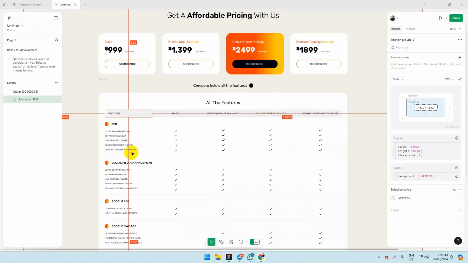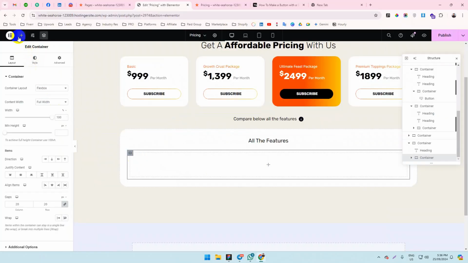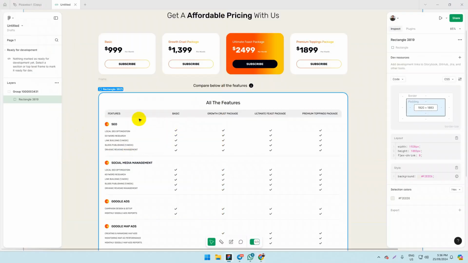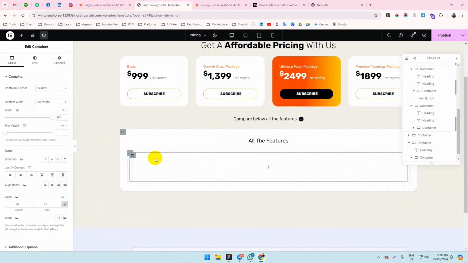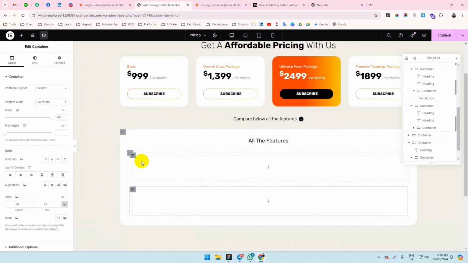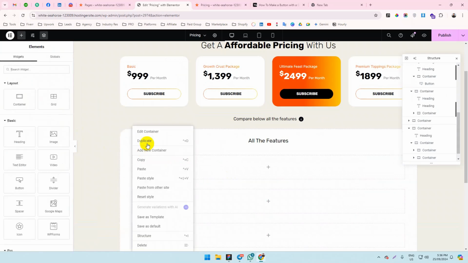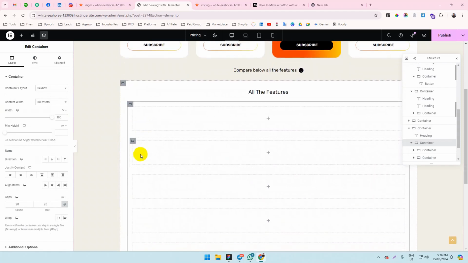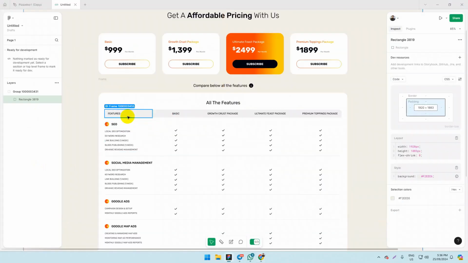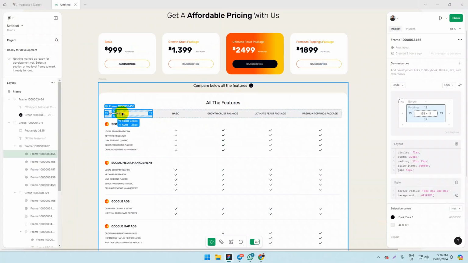Okay, so first of all we can drag 5 child container, and we can make it horizontal, and let's check the spacing. It's around 15 and 12 pixel top and bottom.